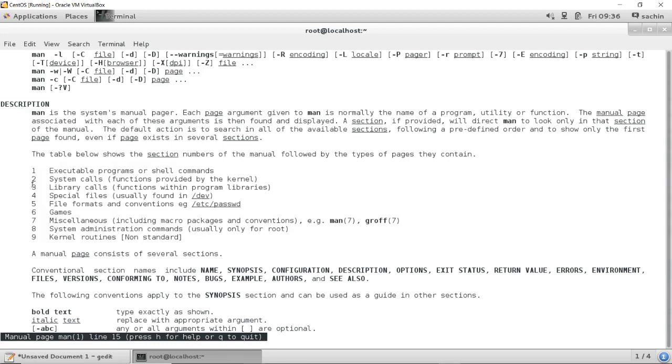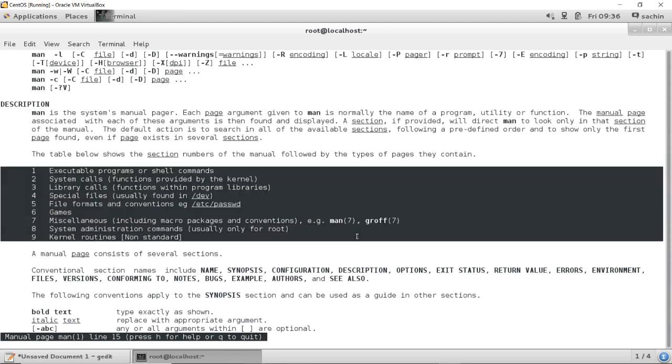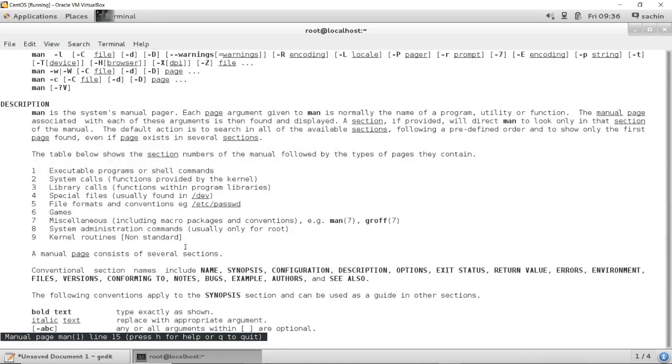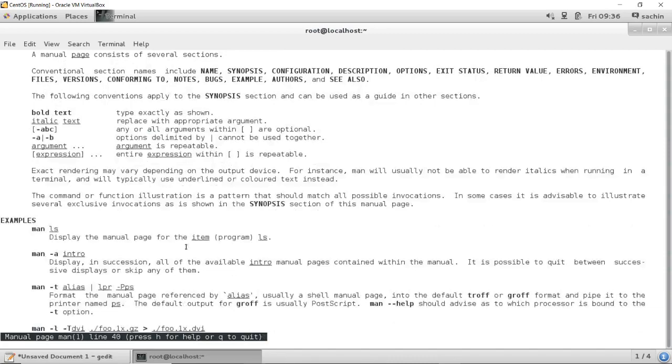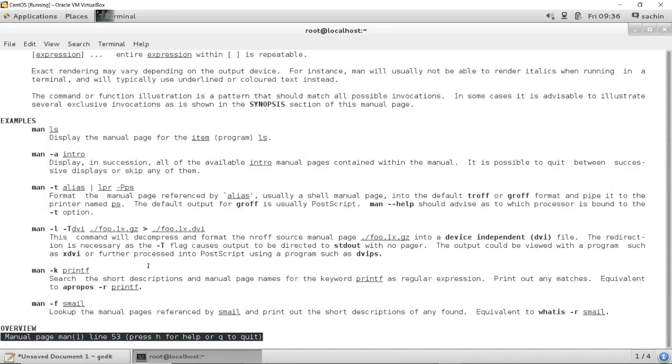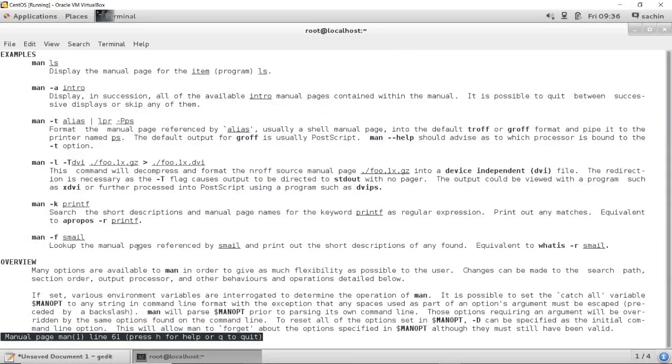What are these? We will cover it all in the help section, but for now, this is just for the sake of knowledge and understanding of how you can understand commands. So let's say you are not aware of what commands you need. Here we have the option man -k. You just know what you want to do.